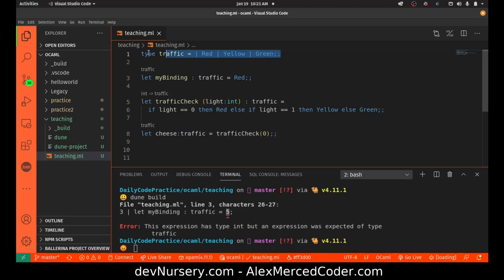We've seen that we can create variants, define particular types. We can check those types. We can use colons to type things. Now, the one thing to keep in mind is that when you have custom types, you have to create custom print functions because you have to take the results and convert them into something that can be printed to the screen. So I would have to create some sort of function like print traffic to be able to figure out, based on whether it's red, yellow, or green, should it return the string of red, yellow, or green.